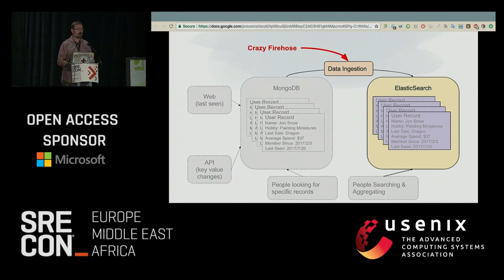So databases like MongoDB are pretty good at that. You can just throw anything you want into it, Mongo will accept it. The only problem is you can't then search on it. So if you want to kick off a big search and you say, give me the 1 million user records that are within 25 kilometers of one of our brick and mortar stores, they bought something last month, or they're into painting miniatures, you'll be able to do that and then send them an email or interact with them somehow.